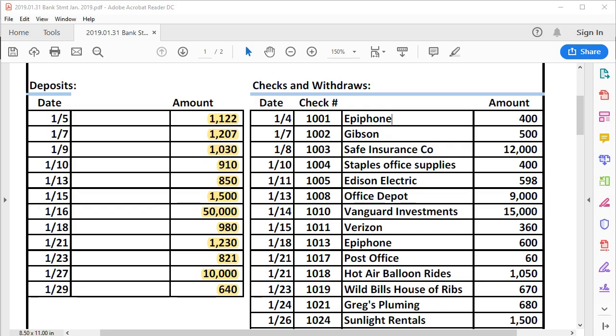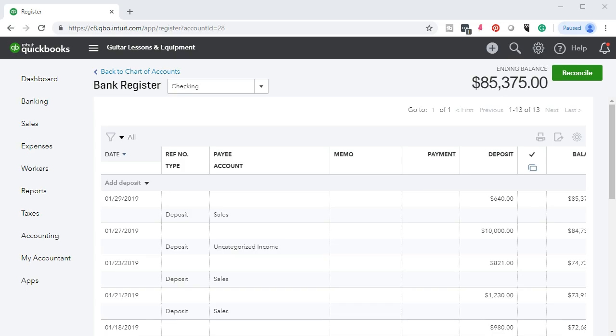So we're going to enter this data in. We're going to go back to our account, not into that version, but into the online version here. We're in the check register. So we're going to select the drop down now. Now we could enter a check, and if it wasn't a check, we can use something like an expense.